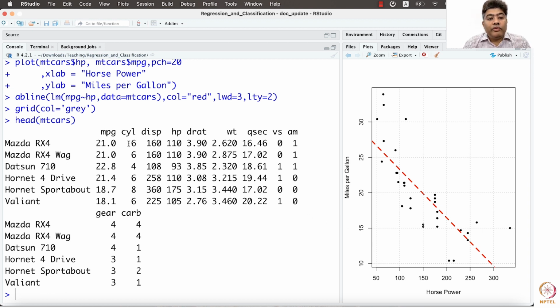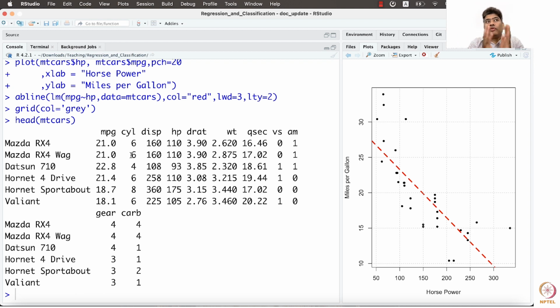So first let's work with the cylinder. It could be 6-cylinder, 4-cylinder or 8-cylinder. This cylinder is an ordinal categorical variable. You cannot have a 5.5 cylinder car. You may design a 5-cylinder car, but you cannot really have 5.5 cylinder cars.